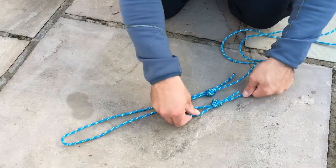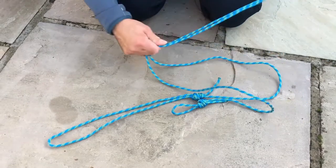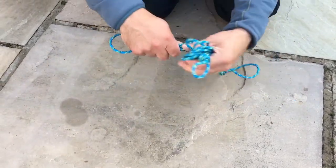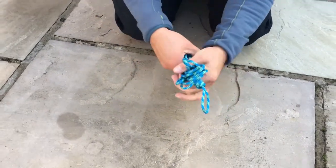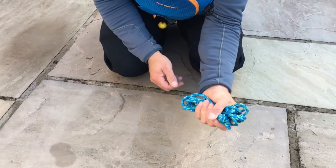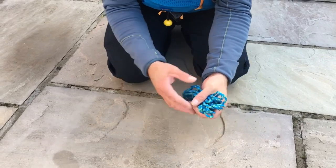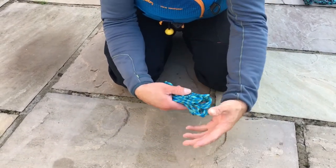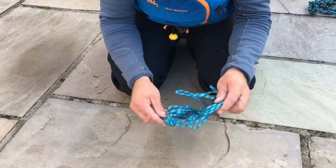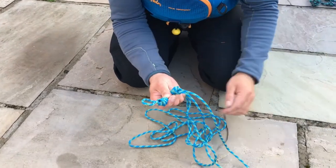And there we go. Two neatly tidy knots on my bit of cordage that I keep in my bag. Considering the utility and versatility of that, it's an incredibly small and effective piece of kit to carry on the river to use in a multitude of situations, for anchoring around trees, for tying around boats, for putting Z rigs in. The imagination is entirely up to you. What we really have here is a very, very strong piece of cordage with two pre-considered loops on the end.